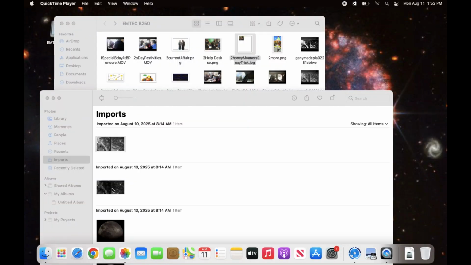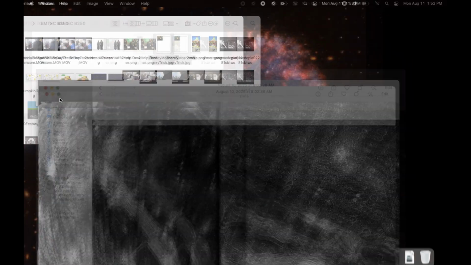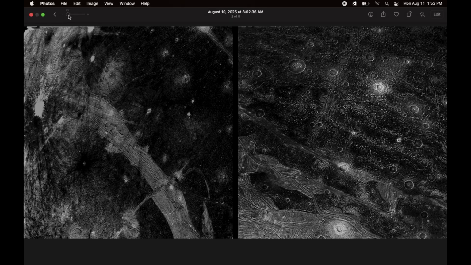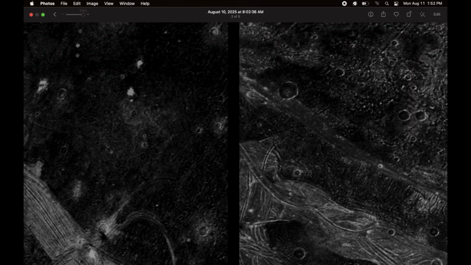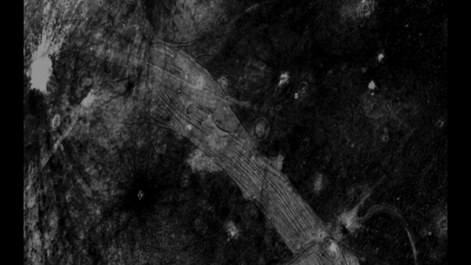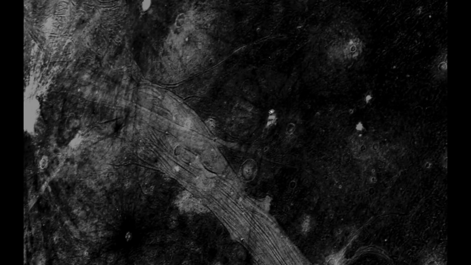To bring out the darker areas of PIA 02281 of Ganymede would be this area here. And zooming in a bit, we can notice that there are some structures that are quite noticeable now.